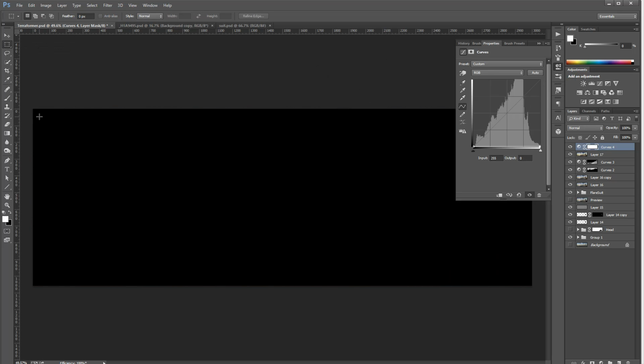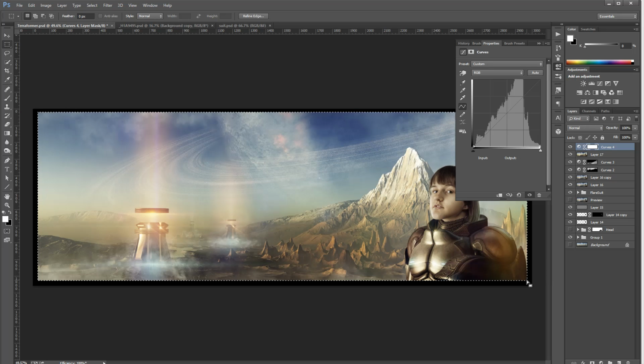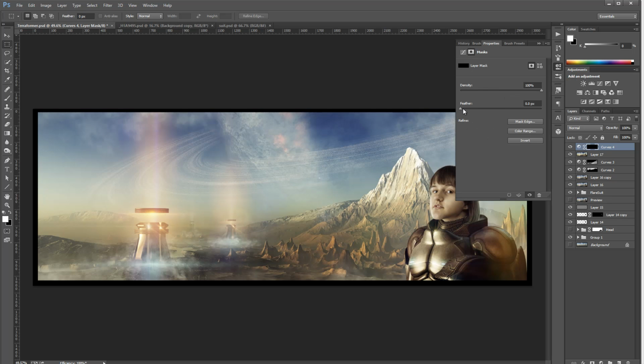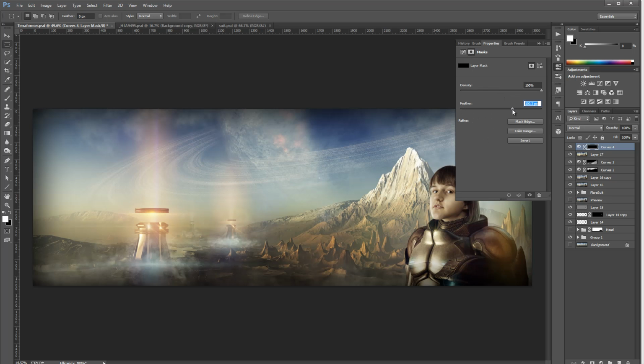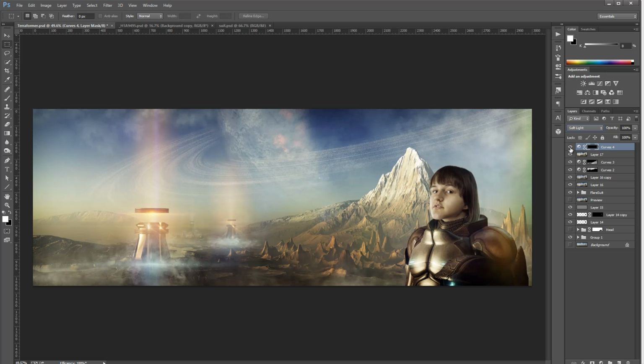Okay, so I'm going all the way down. We'll take a square, create a frame, fill up this frame, and mask it out, and we'll take the feather and extend this feather. Switch to the soft light blending. And right here you can see we add a nice border, a little bit more concentration on our scenery.